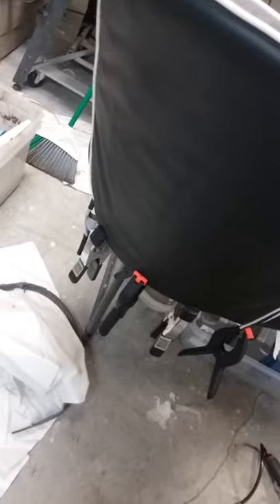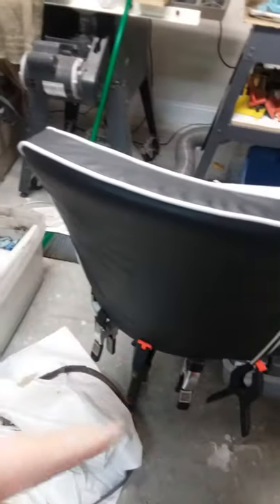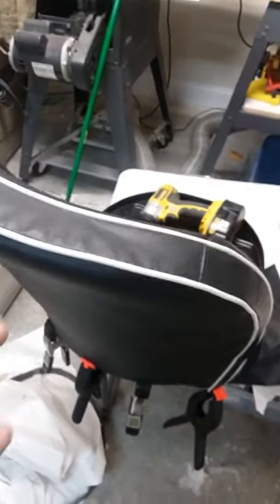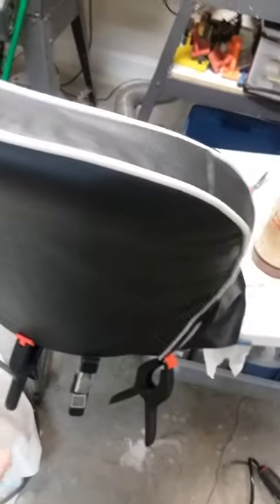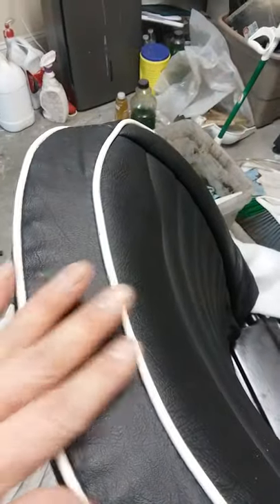My current strategy is I'm stretching the back out. I've got some clamps down at the bottom and I've taken a heat gun and carefully heated the vinyl — not too hot — and letting it stretch out. I've got to the point where it stretches out pretty well underneath, and I can almost fold it over and attach it to the tack strip down here.